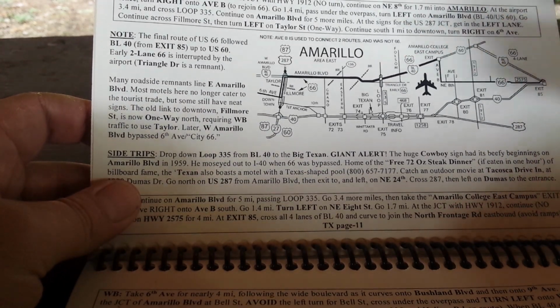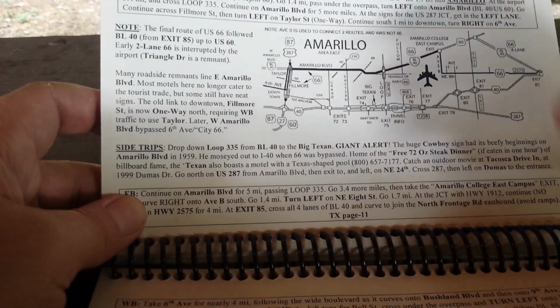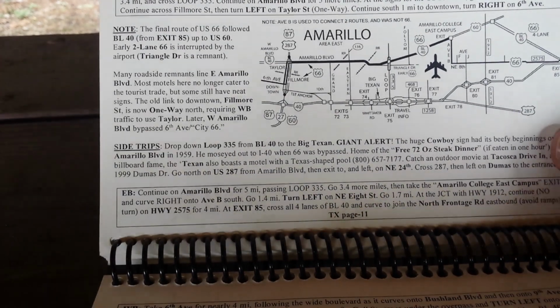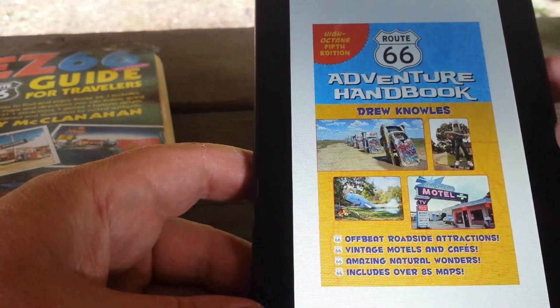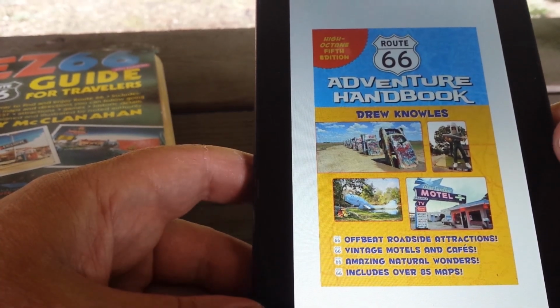And then not too far from there, you're going to get into Cadillac Ranch and all of that. Where Cadillac Ranch is now is next to Interstate 40. It was moved there a few years ago. That wasn't the original location. As a matter of fact, the original location wasn't even on Route 66, but it was near Route 66. There's a lot of things that it will tell you about side trips, and that's what you want these books for when you're in an area, because sometimes the better things are actually several miles off of Route 66. So Route 66 is good if you can follow their directions and their little maps, but sometimes you want to be a little more specific and know what you're going to go see, and that's why this book, to me, is a good addition to the other one.